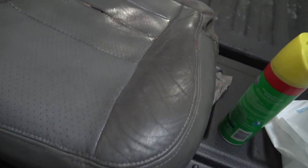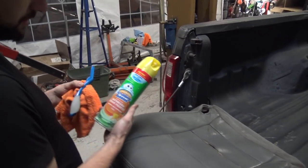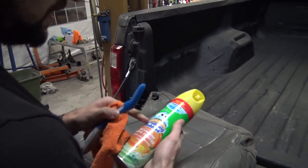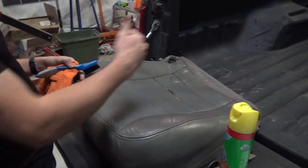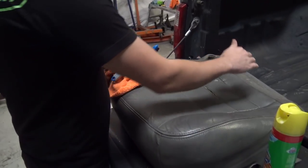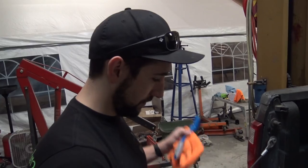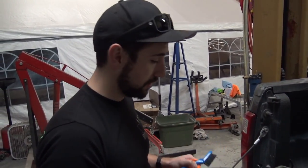So basically, what we're doing right now is using some of this scrubbing bubbles. I reached out to the seat shop over there, and I talked to Brian, and he said this is a really good method to clean your old seat, or your old top. We replaced the bottom, but we didn't replace the top. We have one of those actually coming, but just for now, we're gonna go ahead and clean the top and put it back together just so that we could actually move the truck around.